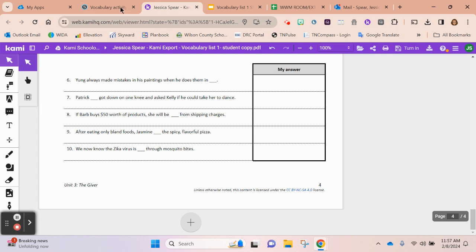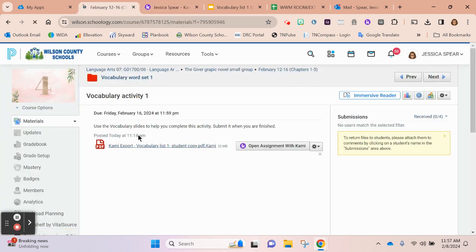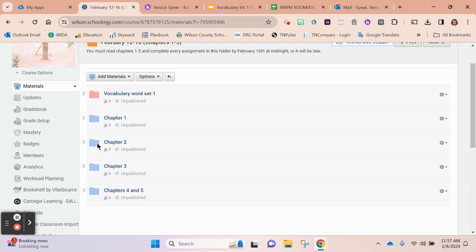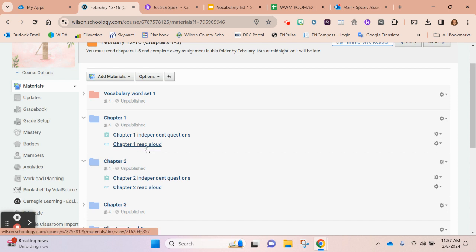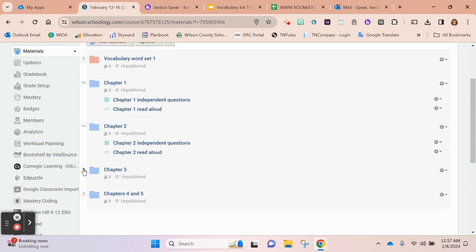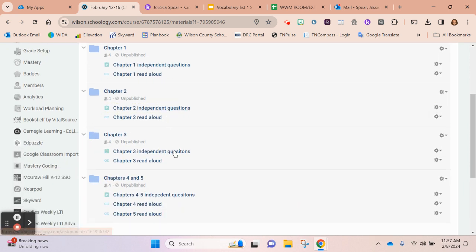After you have finished this, I need you to go back, and this is when you're going to start reading chapters 1 through 5. Each one of these has a read aloud on YouTube to go along with the graphic novel chapter. They are very short. If you wanted to do them all in one day, go for it. I don't mind. But each chapter also has independent questions, and each one is supposed to be turned in for a grade. I don't know if Miss Scudder is going to take a grade for each chapter or combine all 5 chapters into one grade, but this is going to be similar to a quiz. If Miss Scudder has the rest of the class do a quiz for chapters 1 through 5, I will create one for you that is slightly different, based on the graphic novel questions.